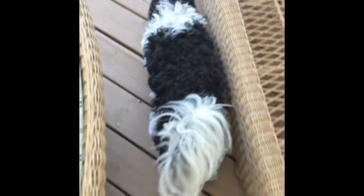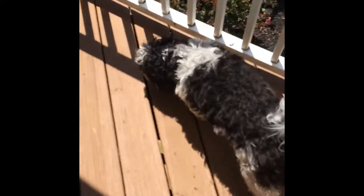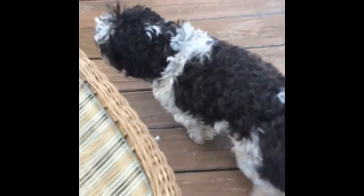So yeah, this is my dog. She's a Shih Tzu mixed with a poodle, and she's the stupidest little thing ever, and she looks like a raccoon. Luna! Hi! Luna, look! Luna! Stop walking in circles, look! Hi!